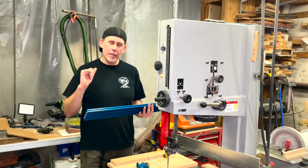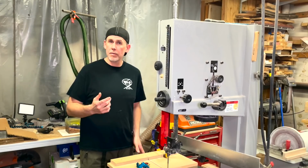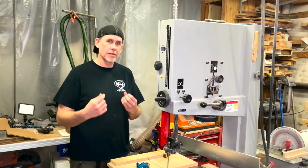So I'm gonna make my own flip stop, basically. It's very simple to make something custom. And I thought I'd take it one step further. I'm gonna model the thing in MDF, which is really easy to work with. And then I'm gonna make a silicone mold, and then we'll cast some resin cast custom flip stops. It should be pretty awesome.